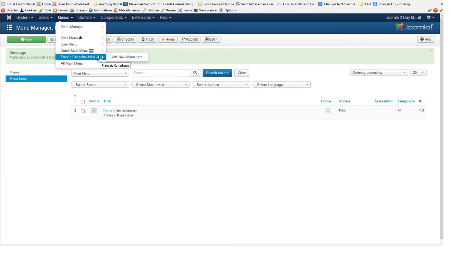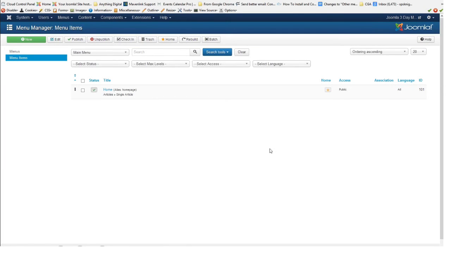The next step we're going to take, we're going to go to our main menu where our existing home item is, and we're going to change this to English.